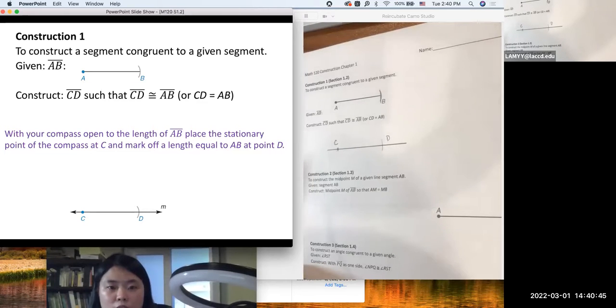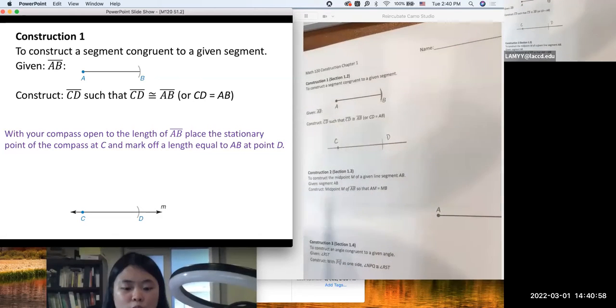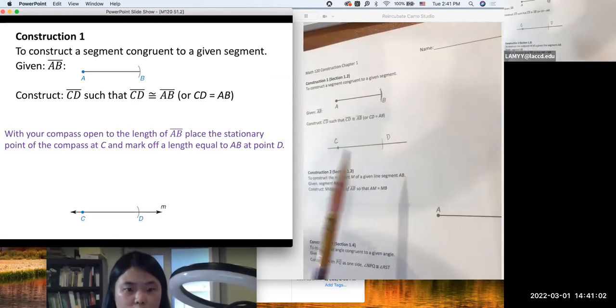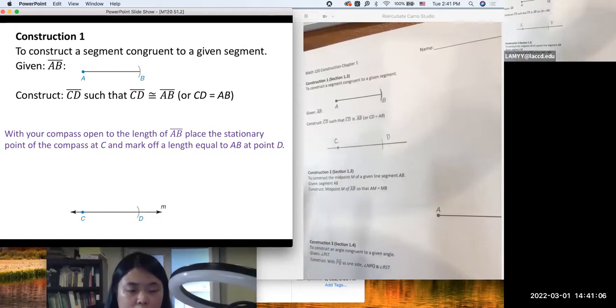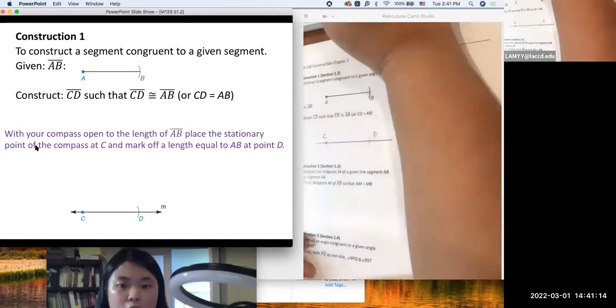Okay? Any questions? Hey, I can't see your faces right now because I only have one screen, okay? So let me know if you want me to do it again or you get stuck or something. Good. Okay, now if you guys are good, I'm gonna do the second one.